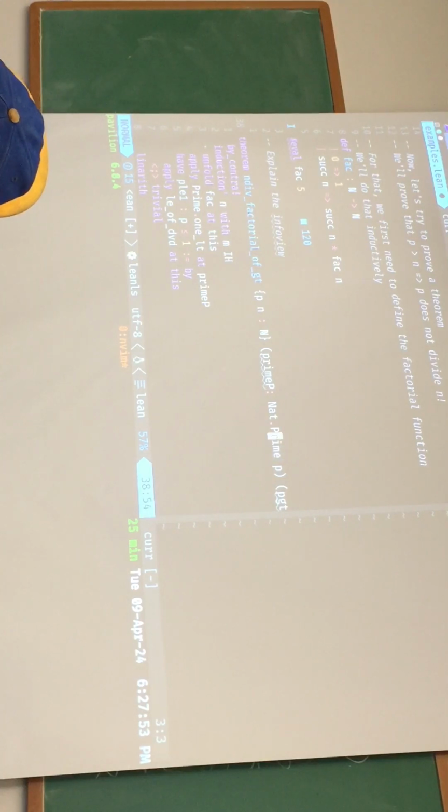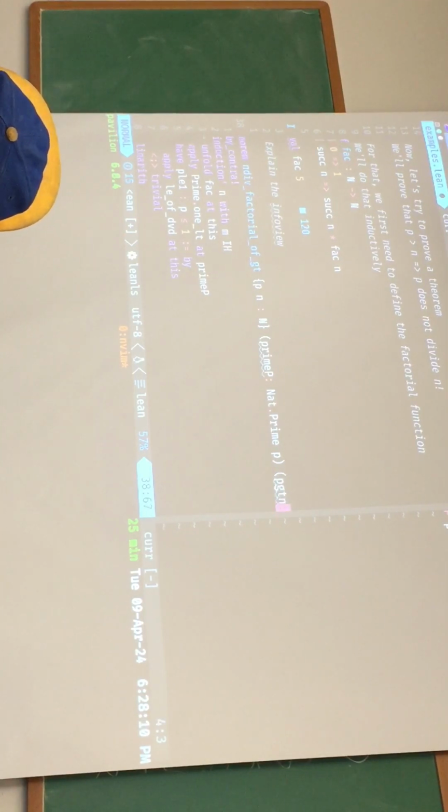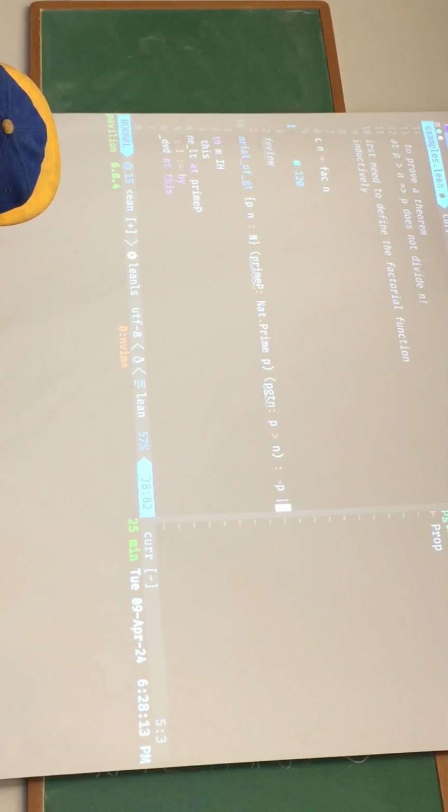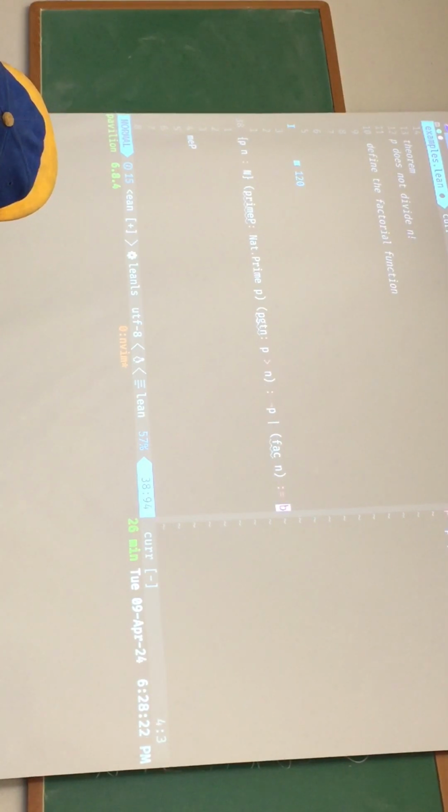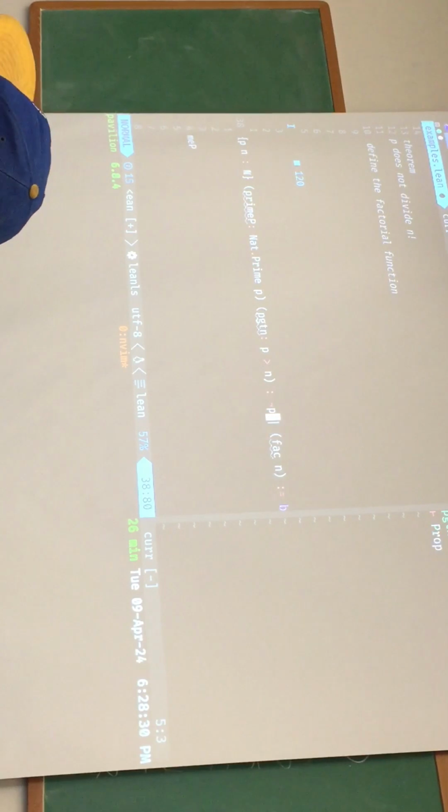You can see that there are curly braces around this and parentheses around this. There's a slight difference. The curly braces are implicit types and parentheses are explicit types, so we can give names to these things. So this property has a name, prime p, that we're going to use inside the proof. Similarly, we have the other statements as different named variables, like p_gt_n just standing for p greater than n. And then we have what we want to prove, which is not p divides factorial n, which means p does not divide factorial n. It's just the way we write it in Lean.